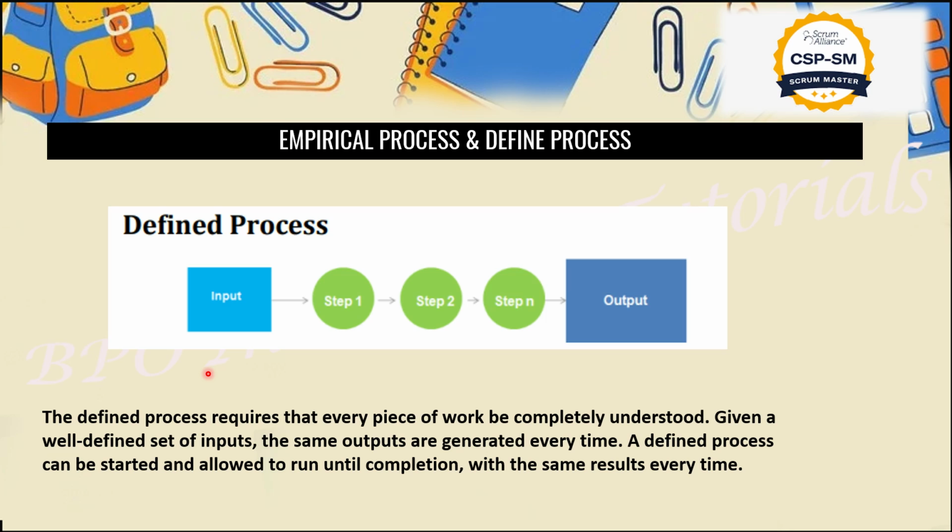Let's see the definition: the defined process requires every piece of work to be completely understood. Given a well-defined set of inputs, the same outputs are generated every time. A defined process can be started and allowed to run until completion with the same result every time. So there is no feedback mechanism with the customer. We will not share step by step here. Whatever we have received, we just complete and share it with the client.